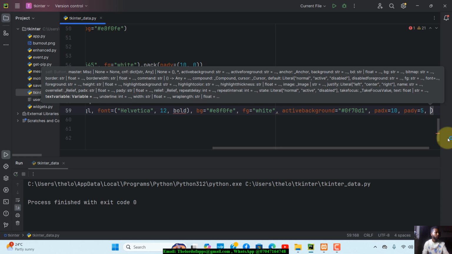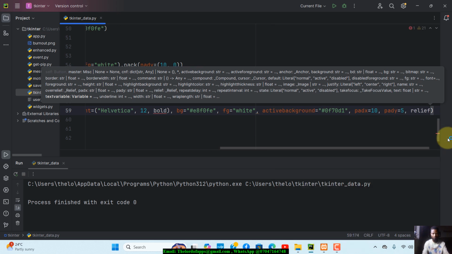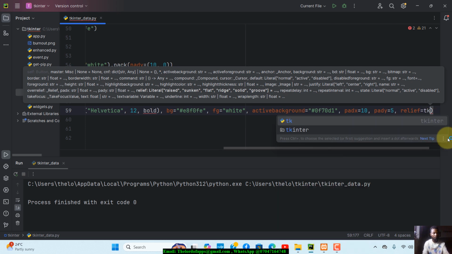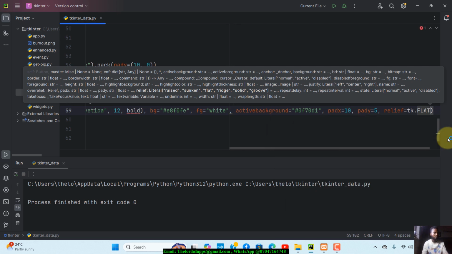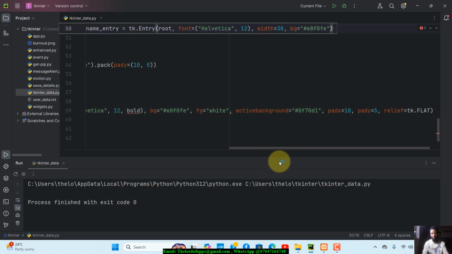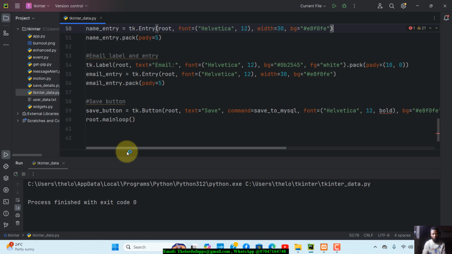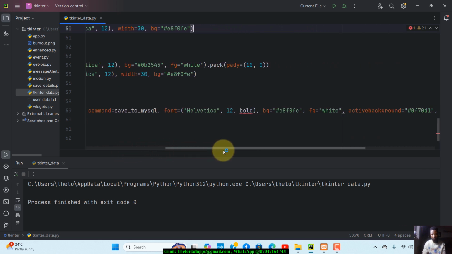And finally, what I want to do is I'm going to just do relief right here, and go ahead and set that to be equal to tk dot FLAT right here, with capital letters on that particular line. So I want you to take a look at the code that we have on this line so far. Starting from here, you see that we're setting everything.